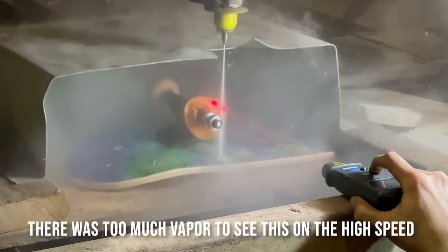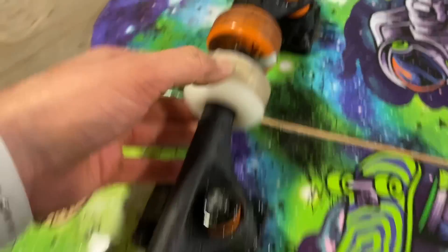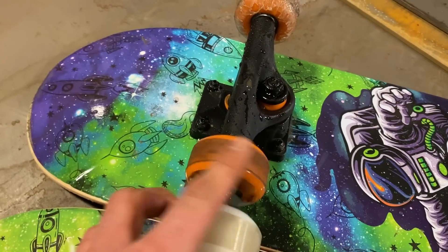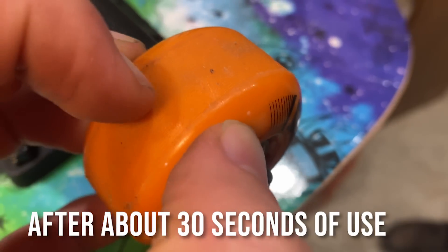It hit the left side and then the top, making a new dent on the top and the left side. The slow-mo footage on the first wheel was bad so we adjusted the camera for the next shots. I purposefully got a very hard skateboard wheel and a softer roller skate wheel — this one is 85A hardness, this one was about 99A, and the ones from Walmart are mystery hardness.